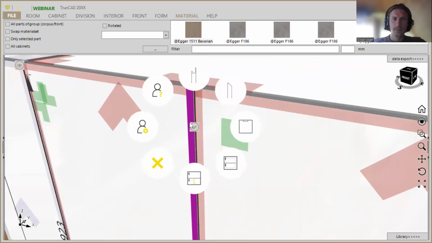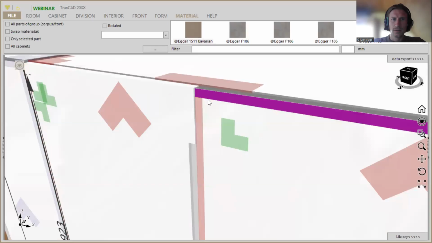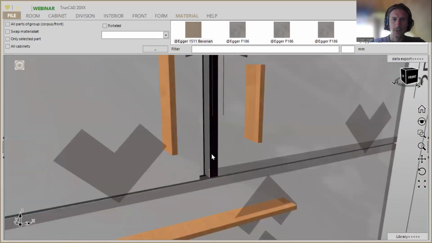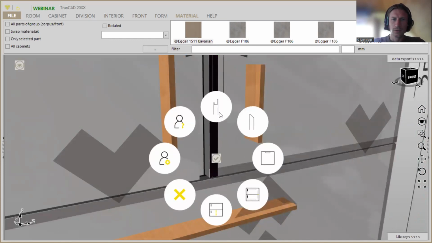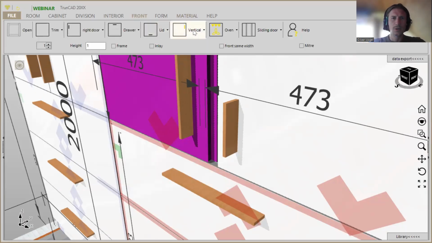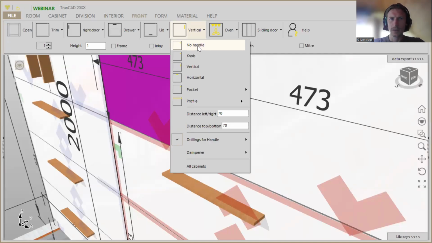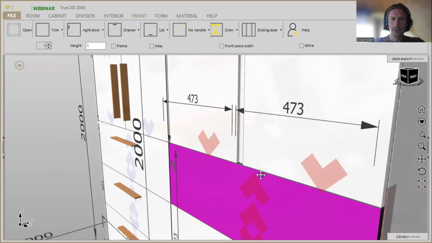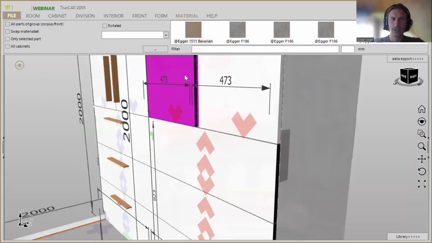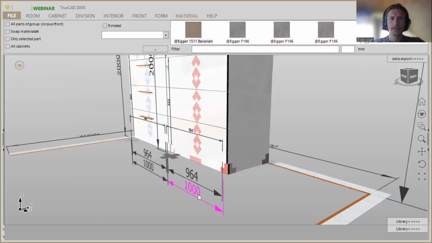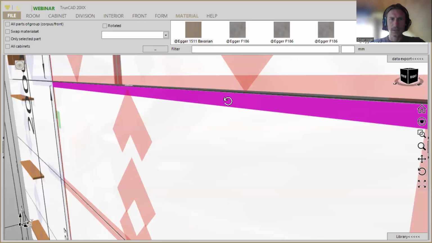When we click on here, you see you can now choose the profile. Then the profile is appearing. You can choose it, choose the edge, click on it, and here we don't need to have the handle, so we click here on the front tab on the drop-down menu for the handles, and we say we don't want to have handles, then they are disappearing. Now you see also the smart links disappear, but we need to have them again, so we click here on the material tab and click on any dimension, confirming it with enter, and then the smart links are getting activated.